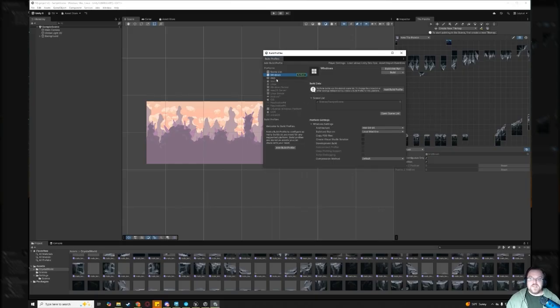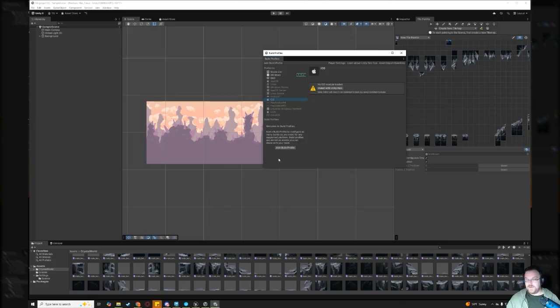So the first one is all these other options here. All of these, except for the PlayStation options, are available to you through the free Unity license. If you wanted to build for iOS, you can click on this button to install it through the Unity Hub, and it'll install the module to your engine, and then allow you to select that as one of your build platforms.